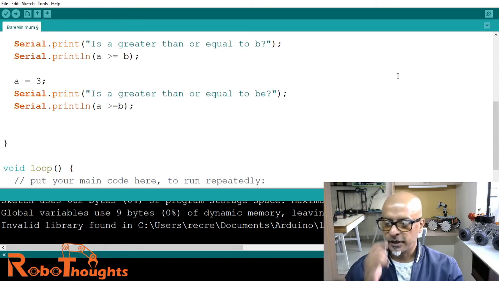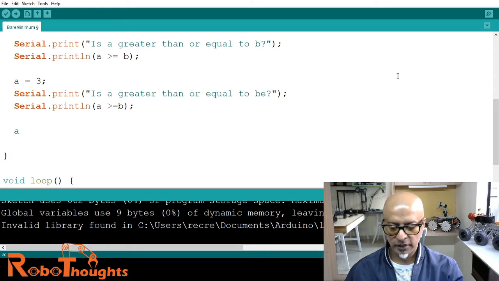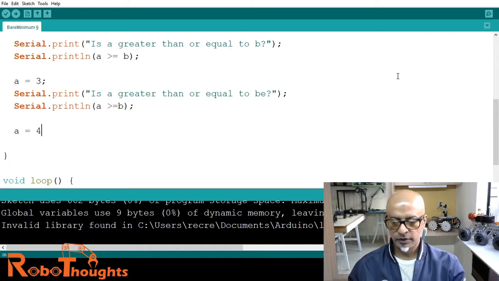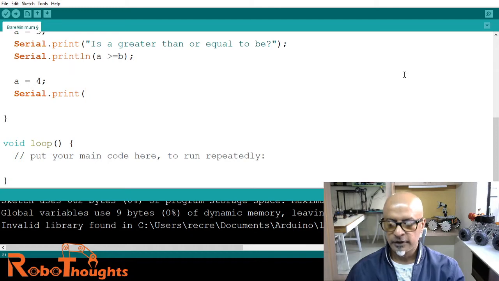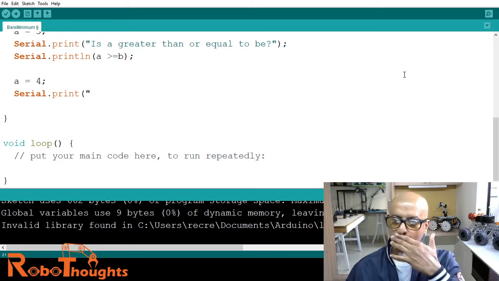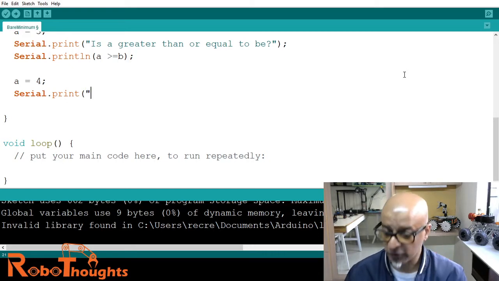Now let's take another variable, say a = 4; semicolon. Serial.print with a double quote. Guys, these syntaxes are very important, so you got to follow this.